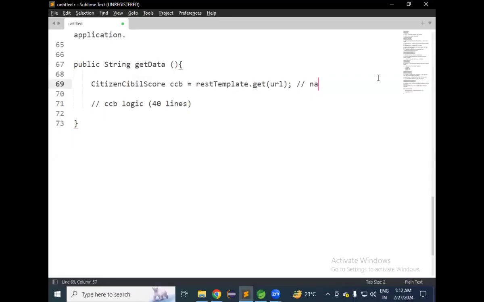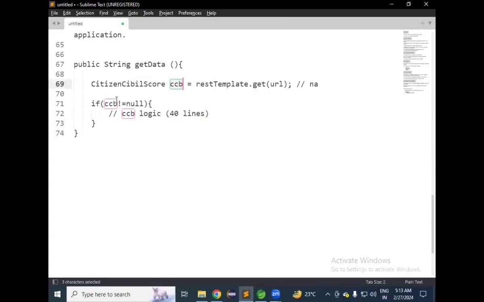So as the third-party REST API is not available, what is the output I'm getting? Null value. If you do it like this, if the score is not equal to null, then only execute these 40 lines of code.